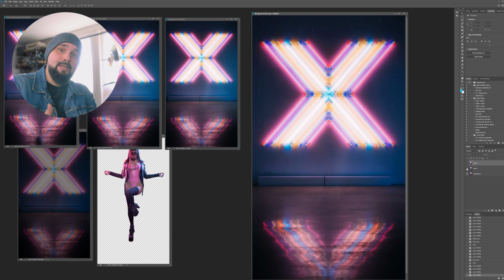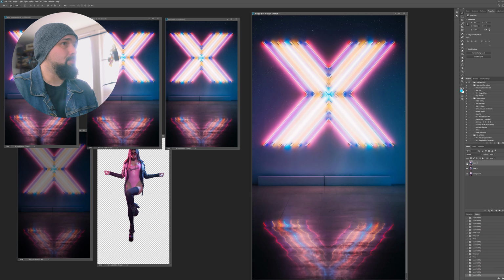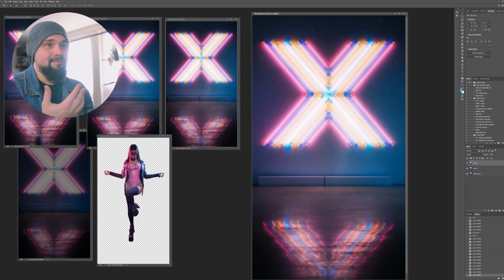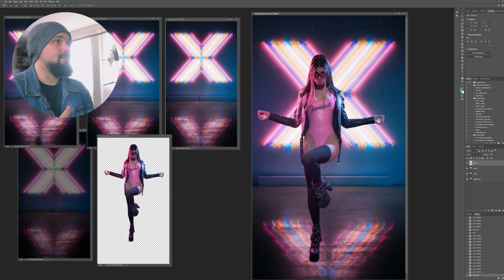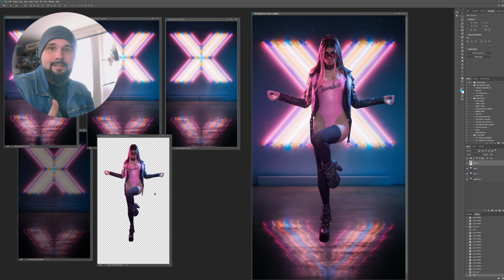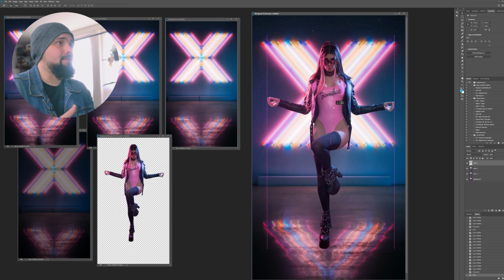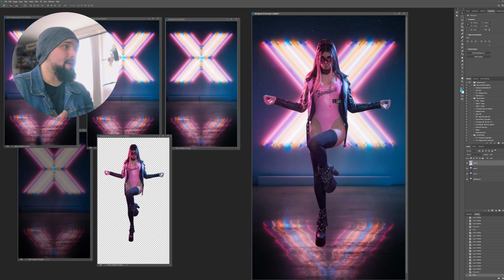So if we have this in a sequence in Premiere Pro, we have the main shot, then the blue light turns on, then the pink light turns on. And then fourth frame, we get Zombaebby in there. And of course, Zombaebby is this image here saved as a PNG, so it's got no background. So now we have this graphic of Zombaebby that we can animate moving up and down.